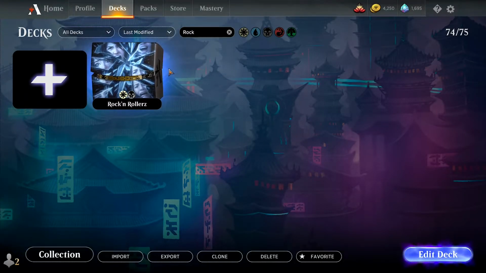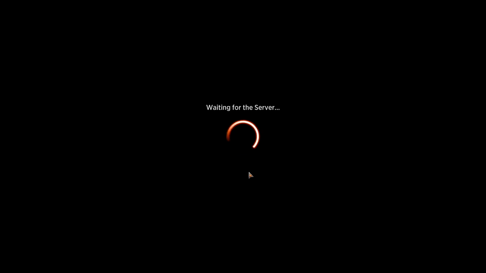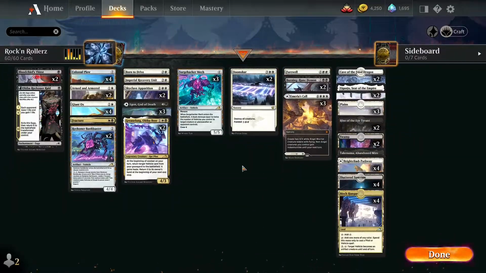Today with another control deck, or let's say it was a control deck in mind, but at the end I end up sometimes winning faster than some aggro decks or mid-range decks can do. But I promise you, I was building this deck with control in my mind because I want to make this deck a little bit more control.